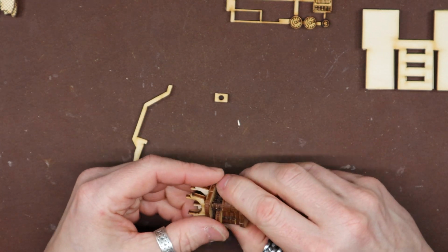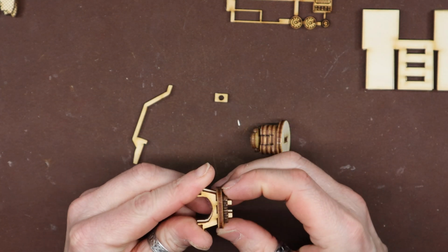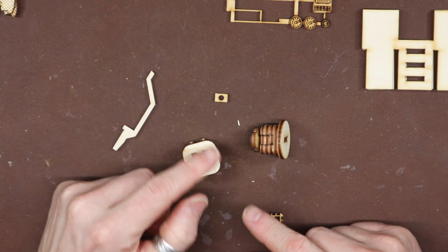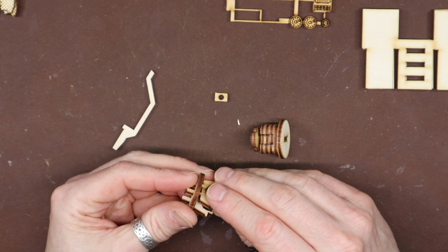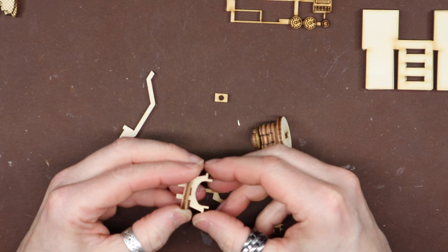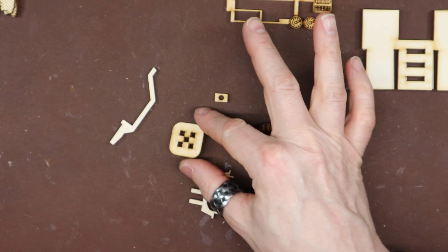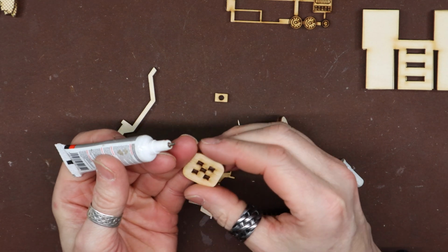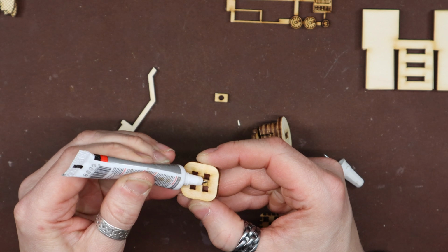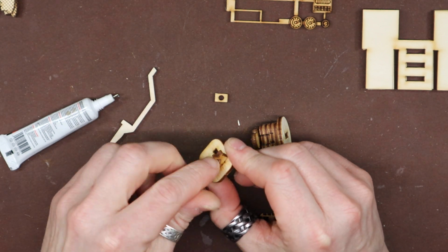Nope. Really want those all to come out. Just the top, trying to separate them. Okay, I'll compromise. Okay, so put my glue in there, and that should hold. You know what? I'm gonna go all out. Might as well. Get the glue. I think I'll put it on here because it'll be easier to control. So, let's go there. Yes, down into the glue.